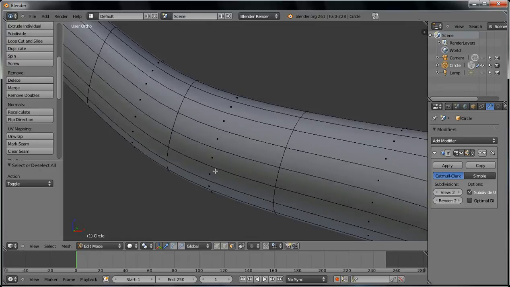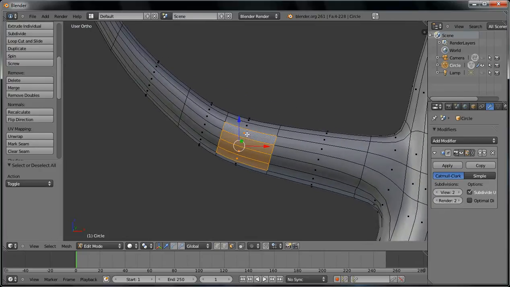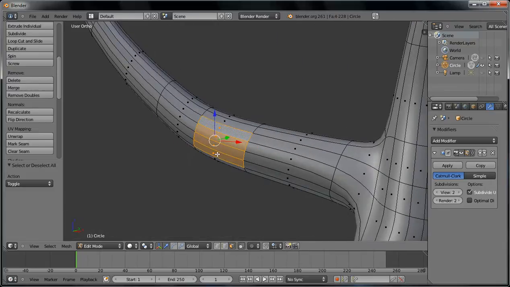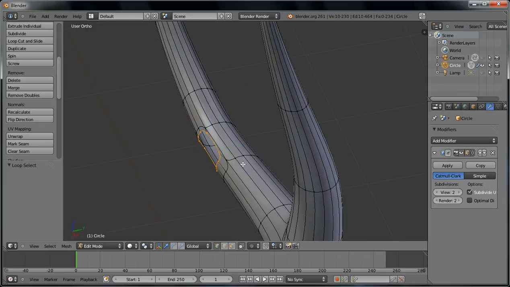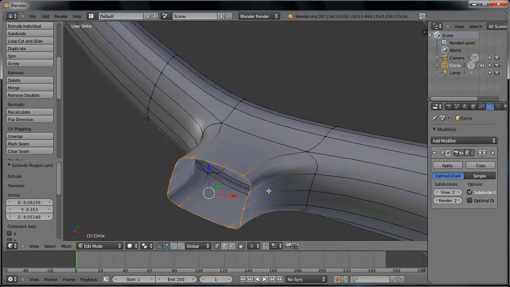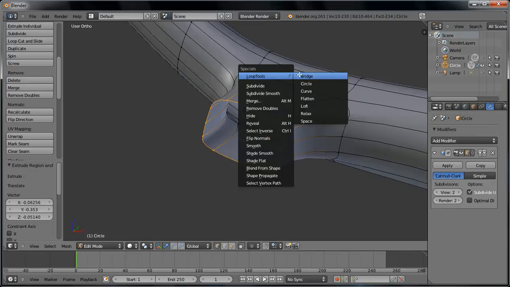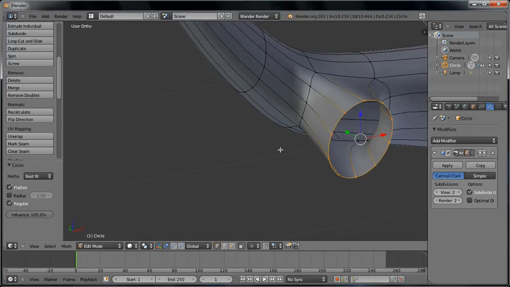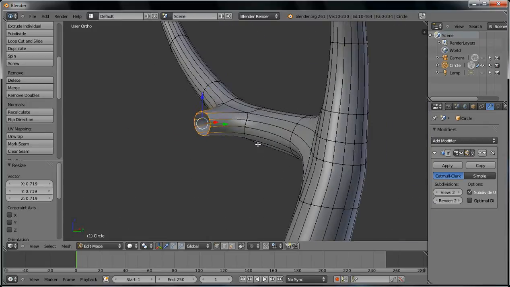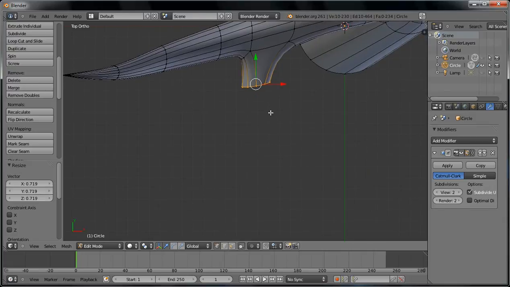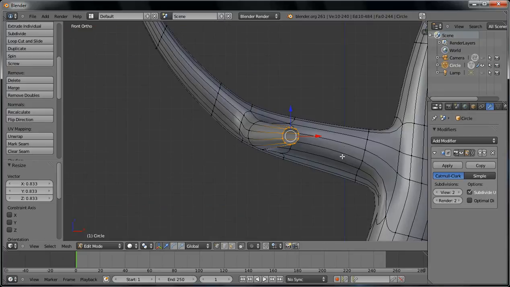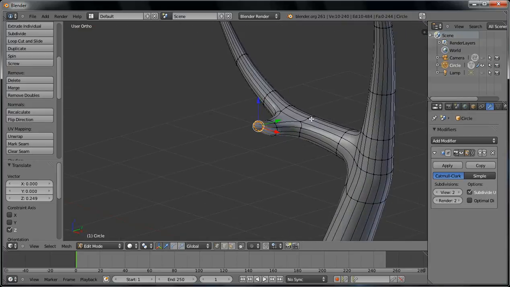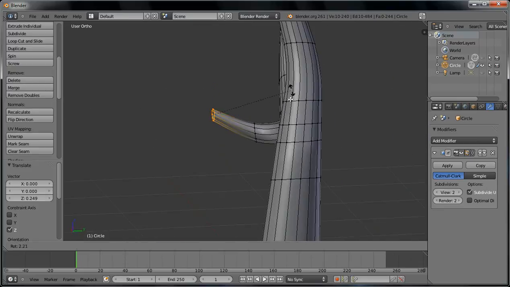And let's go back in and select a couple branches or faces. That should be good. Let's delete faces. And then we're going to do Alt, go into vertex mode, Alt E to extrude. And then what we can use is we can hit W, loop tools, we're going to go to loop tools again, and then hit circle, and it'll circle all the vertices, which is a nice tool, and it's much easier than trying to realign all of them into a circle. It's just a pain. I've actually made a tree and did not use loop tools, so the bridging and all that was pretty difficult. And I do not suggest anyone should try it for fun.